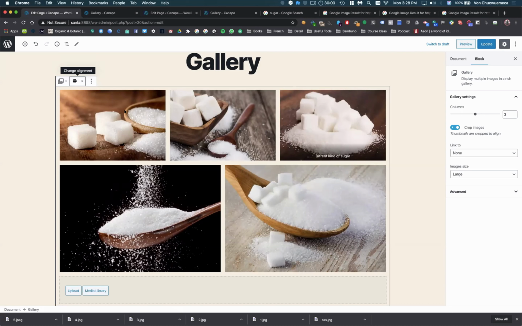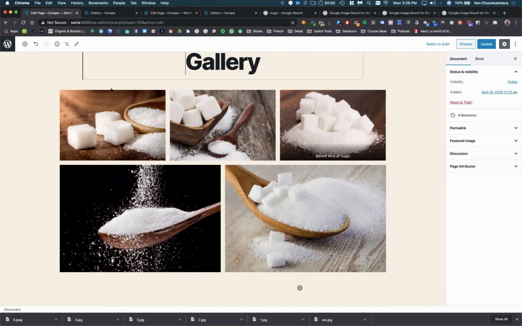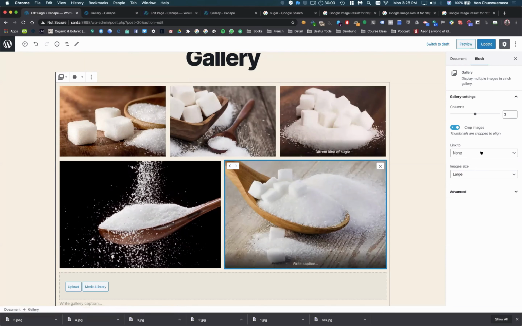Since we just added our gallery, we can go into the right-hand side here. For every block that we add, so this is the gallery block, once we click on that block, we have the options for that block. And we can adjust various elements of that block.